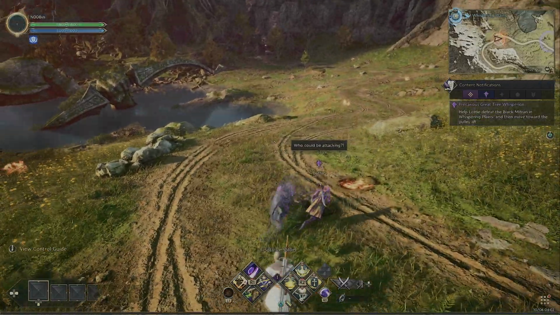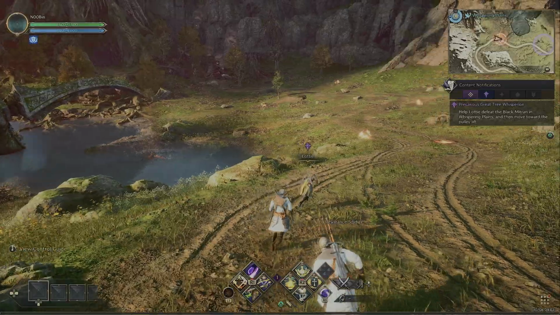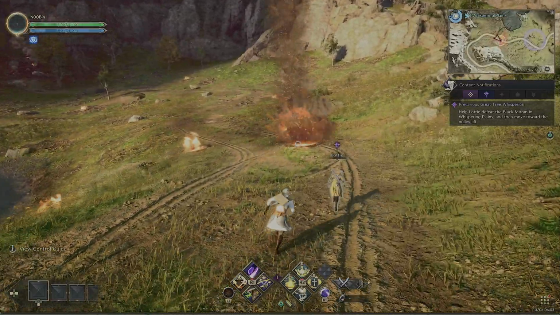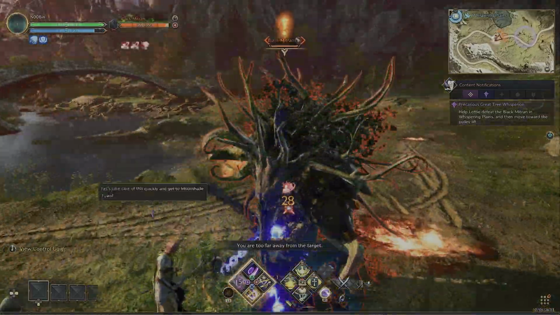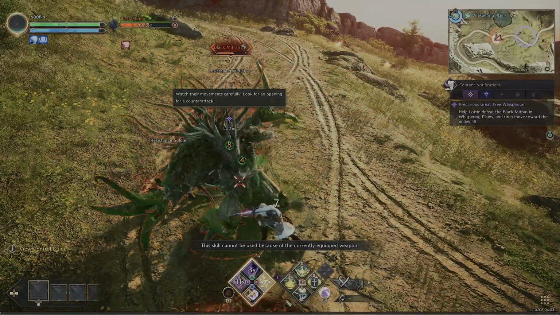Who could be attacking? So, the first bit of combat. Oh no, I see a lot of Black Mitrans. Let's take care of this quickly, then get to my big camp. Watch the movement carefully. Look for an opening for a counterattack.